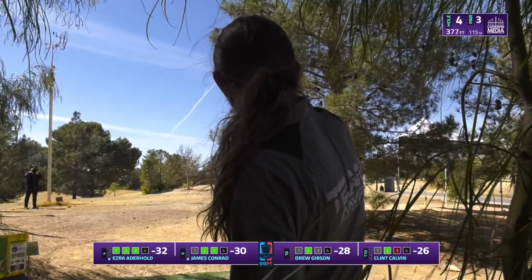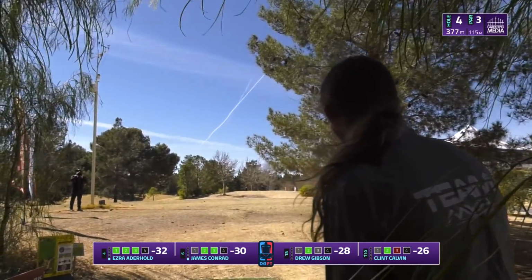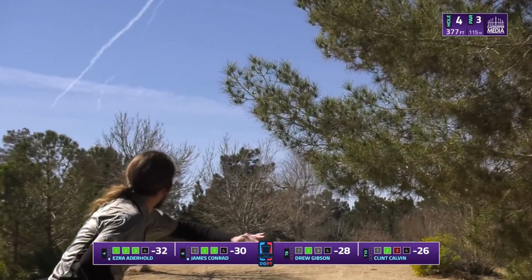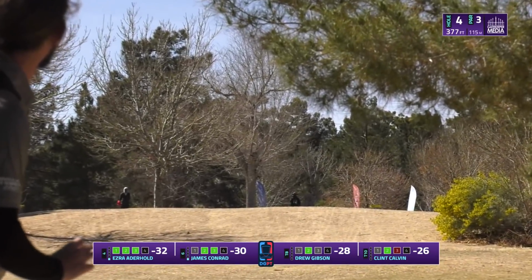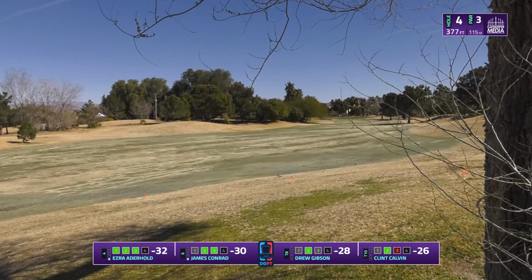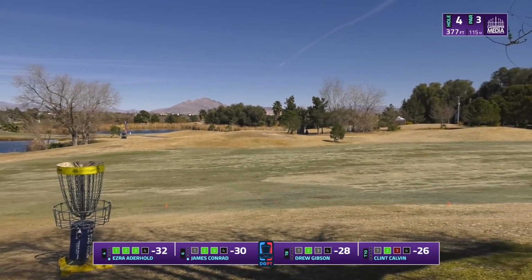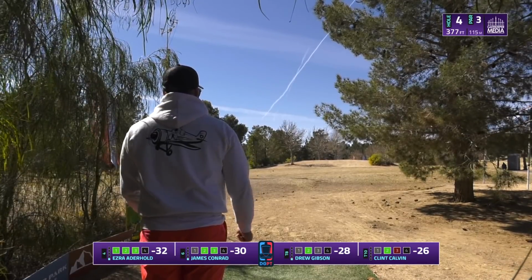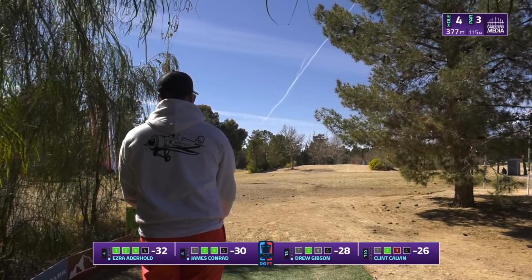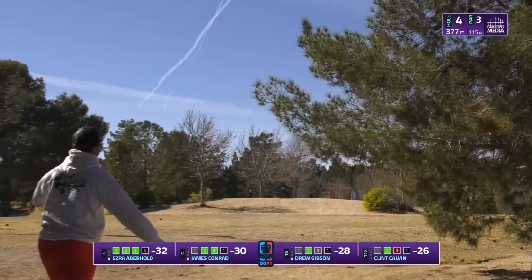Probably going to start this one out with a little bit of Anheuser out of the hand. Just needs it to hold. Oh, now that tailwind really stabilizes these discs out early. And I'd be hard-pressed to believe that it's not just tailwind, it's a tail right to left, which is fading wind. Yeah. It's hard not to break it over too much to the right. Got to find that happy medium.